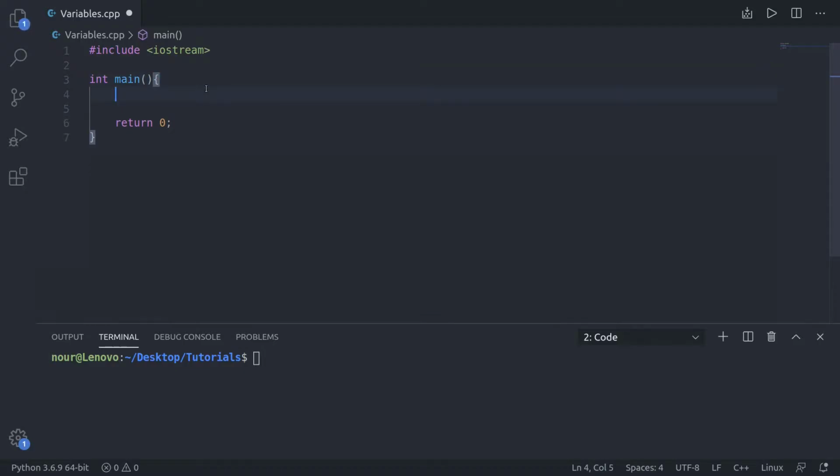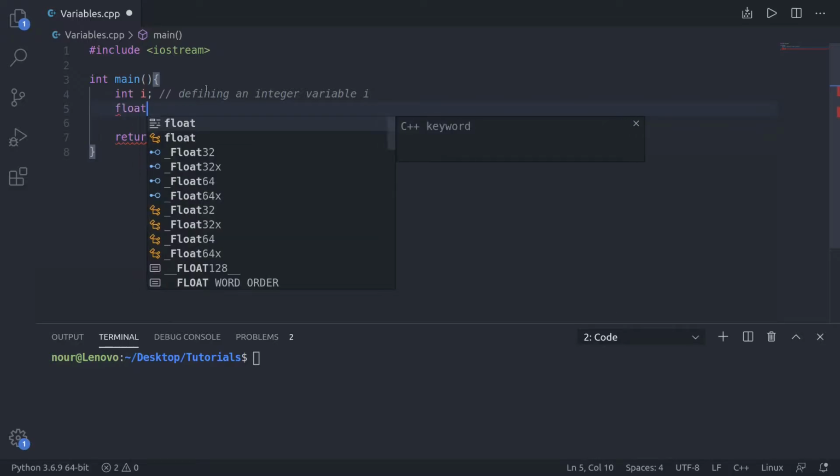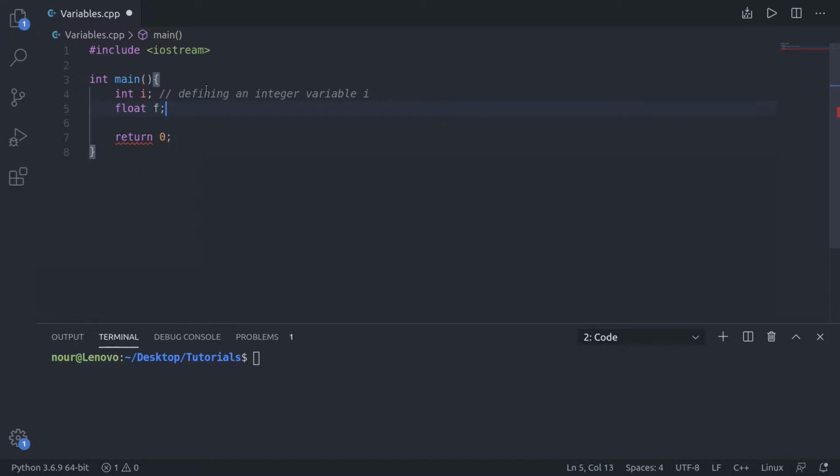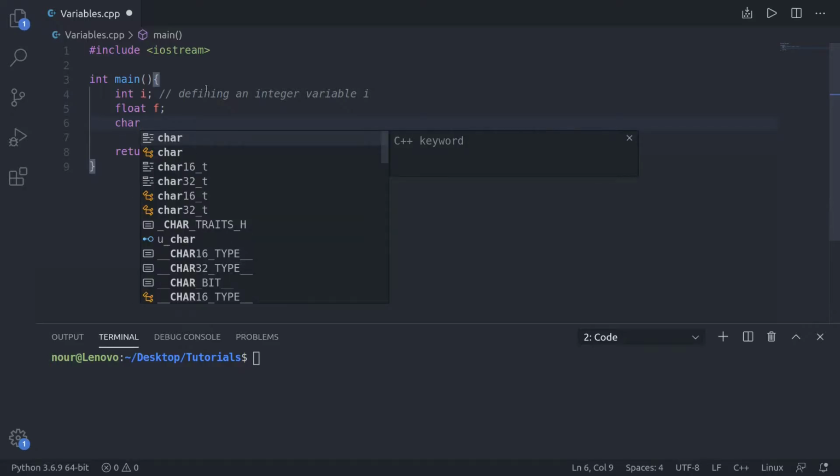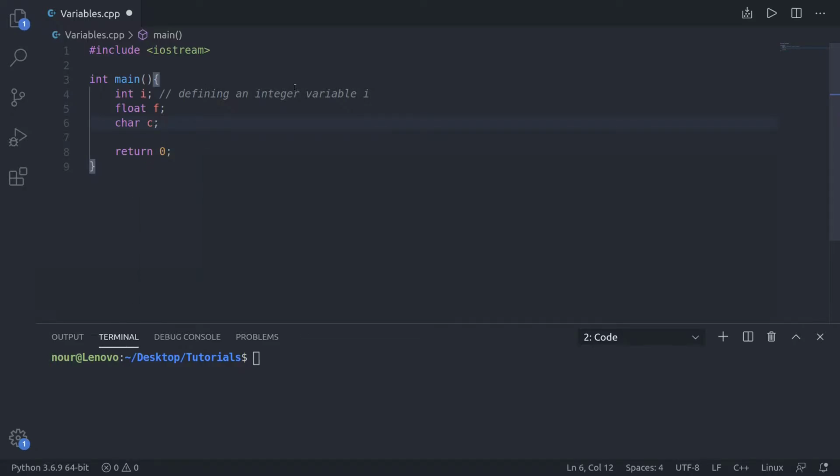So we can start with the data type, so int, and I'm just gonna call it i. And what this means mainly is that we're defining an integer variable i, and we can define for all data types. So let's define, for example, float f and a character c, and when the program is compiled, the compiler knows that we'll be defining a variable, for example this one, a variable named n of type integer.